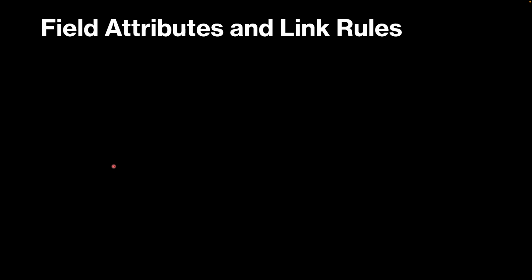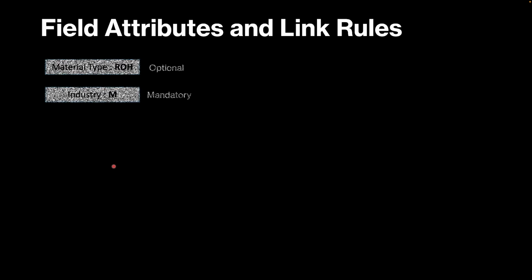Now let's understand what are field attributes and link rules. As we saw in the previous slide, for a particular field selection group, you have multiple field references, that is multiple influencing factors. Now for each influencing factor, you can mark different field selections. So how will the system finally determine what field selection is to be taken into consideration?